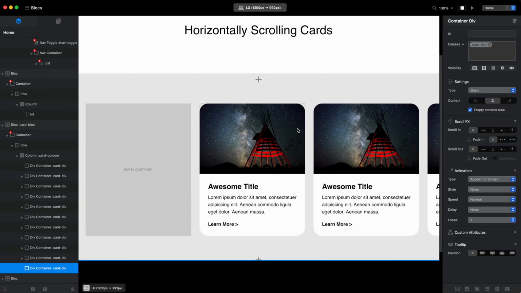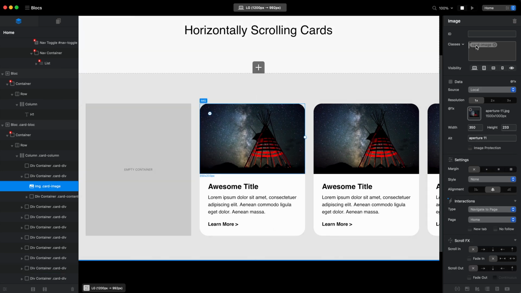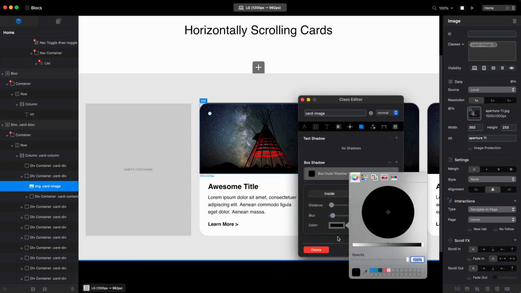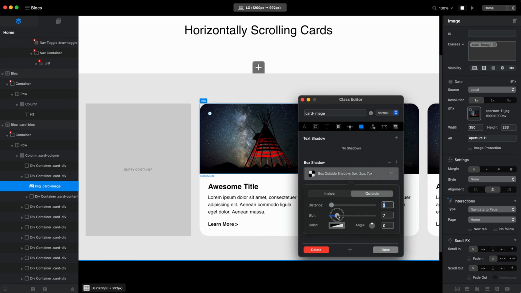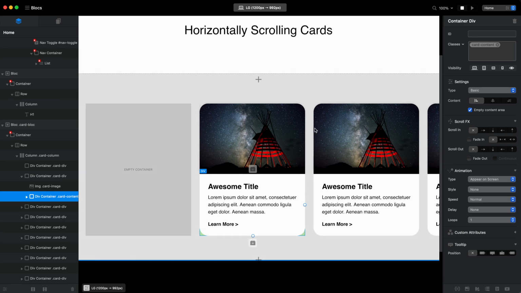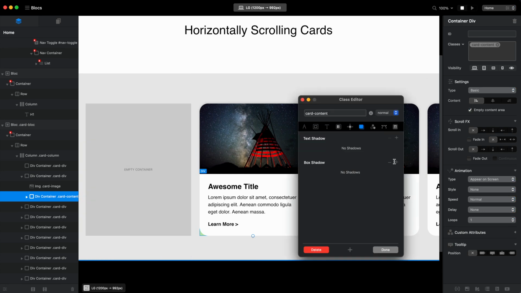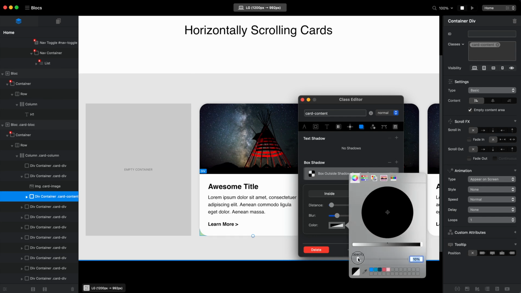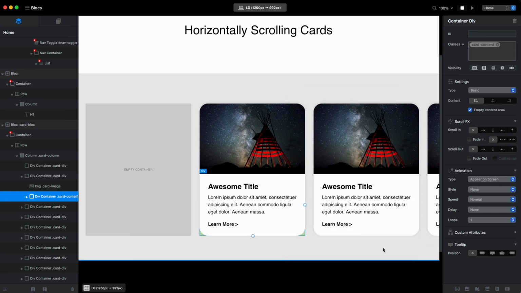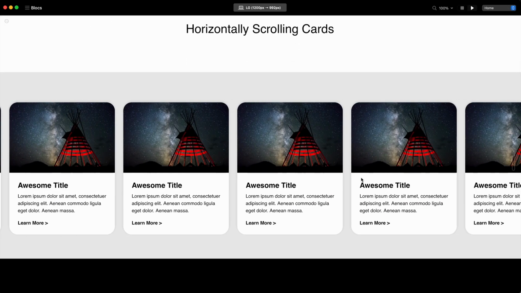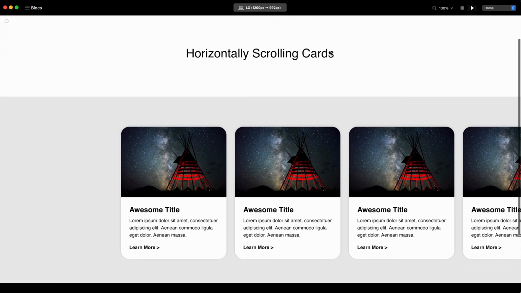So I don't remember if there is anything else I want to add. Well, for example, if you want, you can also add shadow to the image. Let's make it a little bit something like that. And if we have different classes for content and image area, of course, we need to add the shadow to both of them. So let's make it this way. We can add some hover effects. We can have the animations, which we learned in the previous video. But this is how you pretty much do this.